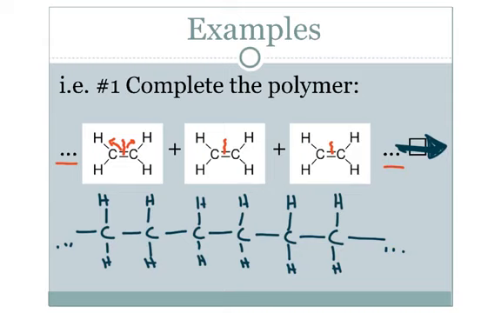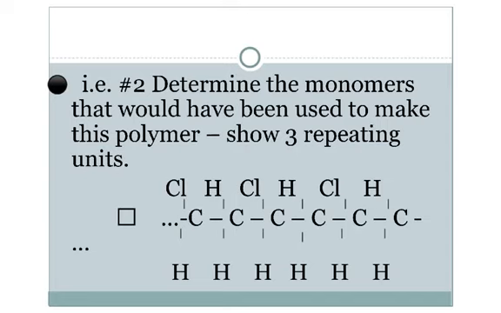We're just going to connect them by breaking the double bonds and then extending those bonds between the monomers to create that polymer chain. We can also go the other way around, and this picture has really shifted on me, but I'll redraw it on the next slide. So we're going to go backwards this time. We're going to look at this polymer, which is a little disorganized looking. We're going to go back and show the monomer that it was made from.